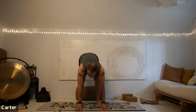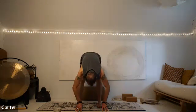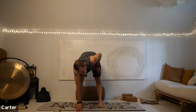Just a little bit of an inversion here. One more breath. Allow your shoulders and head to be really heavy. And then when you're ready, take the hands to mid-thigh, flatten your back, lift the chin, lift the chest. And then really slowly bring yourself all the way on up. You could get a little lightheaded, so give yourself a moment.